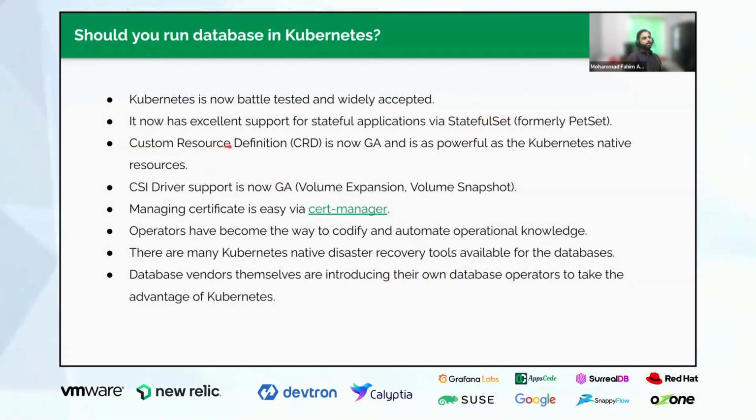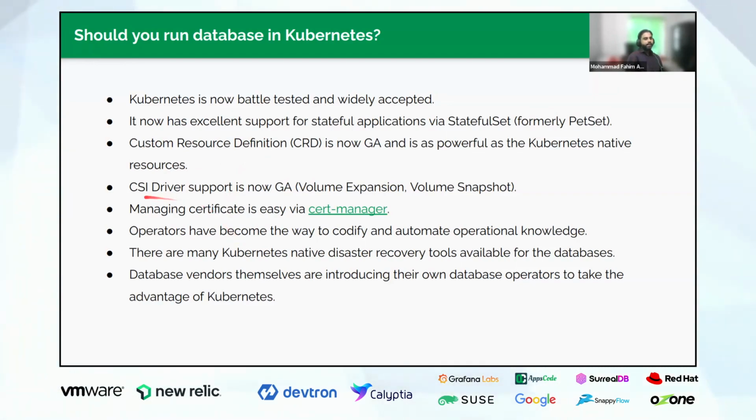Also, there is the concept of custom resource definition, or CRD, which is now generally available. It is a very powerful tool. You can actually create Kubernetes native solutions. You can make the database Kubernetes native using the custom resource definition. Operators use the CRD to support different user requests to add to their database. So it's very important to have a solution like this.